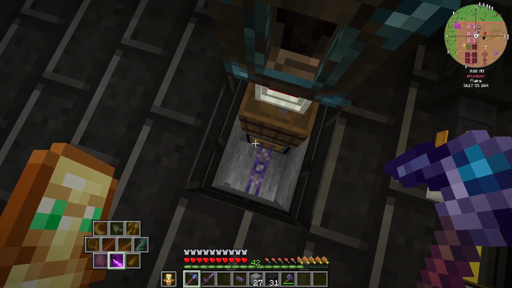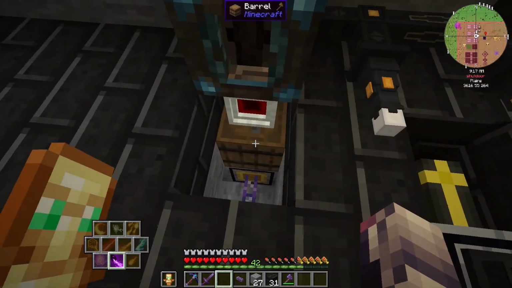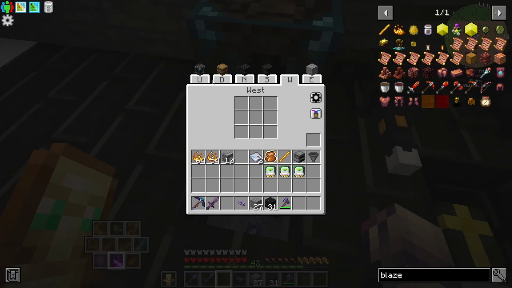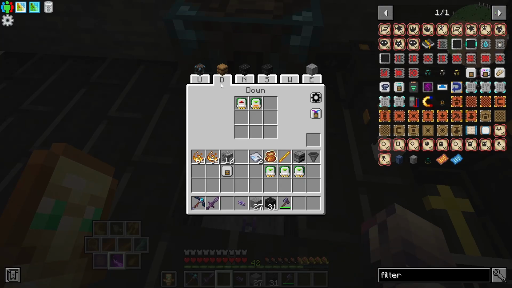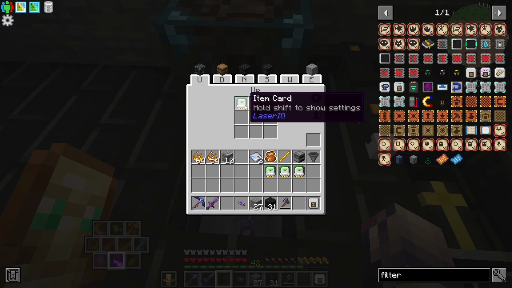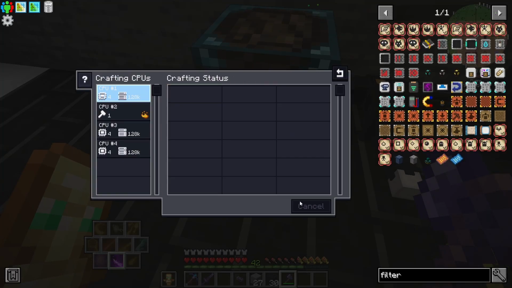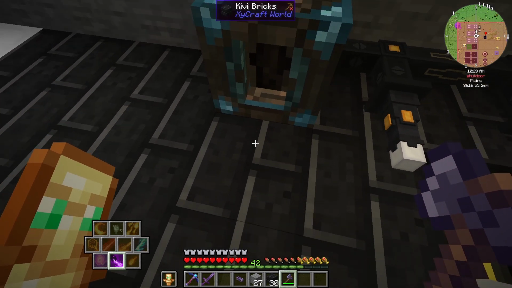The only problem is it did not actually clear this. What did it do? Oh, okay. We're gonna just have to do a filter to make sure that we aren't sending things we don't want. So this is a basic filter. Let's just undo that. So on the insert, we're gonna want to do just blaze rods for now, and we'll change it as we need to. We're gonna cancel and cancel. So now this should work. And we get lava. Oh well, I don't really care.